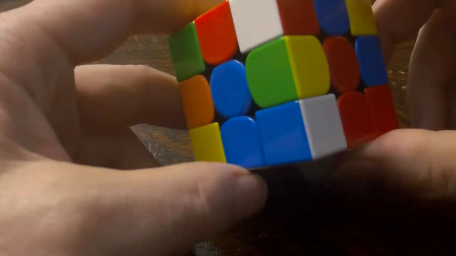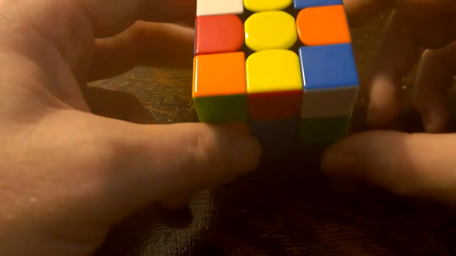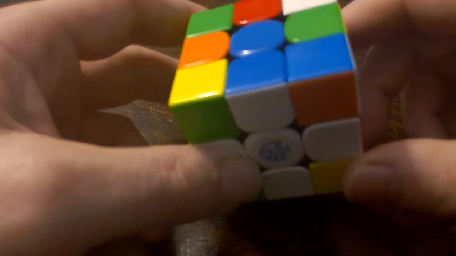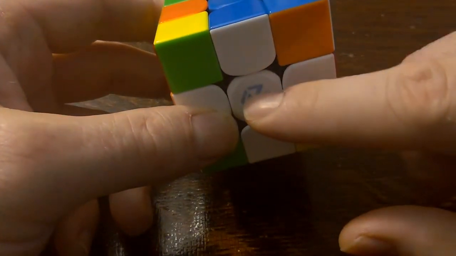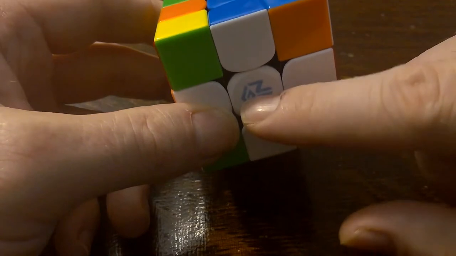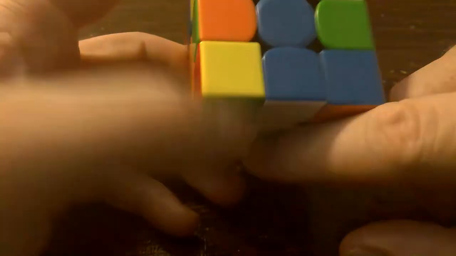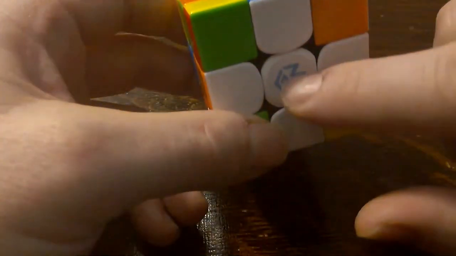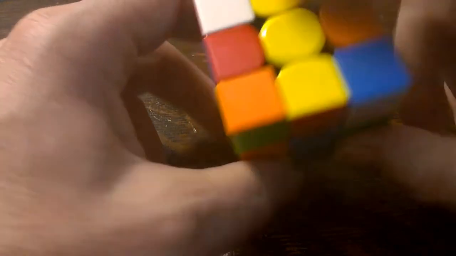Before we do that, there are some important things you need to know. First of all, let's start with the colors. You need to know that there are sides to a cube. And I mean, that's kind of obvious, right? But what I really want you to understand is that the sides are based on the center piece, and they don't move. So this white center piece is always going to be here. See, all the other pieces move around, but the center pieces don't. They always stay fixed. They are fixed. There's no moving mechanism inside the cube to move center pieces. Everything else moves around them. So white is always going to be opposite yellow. And you need to keep that in your head and understand that.